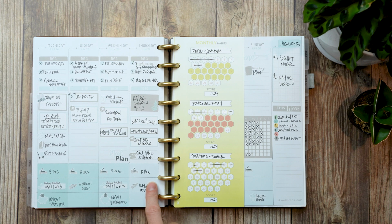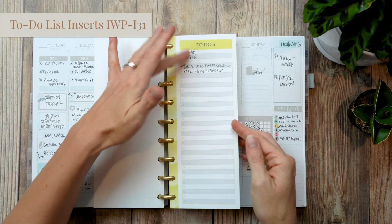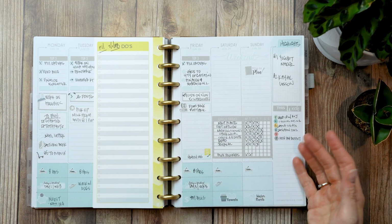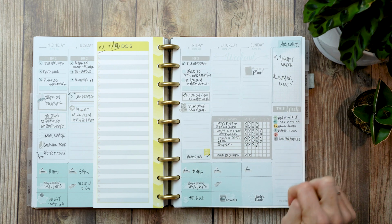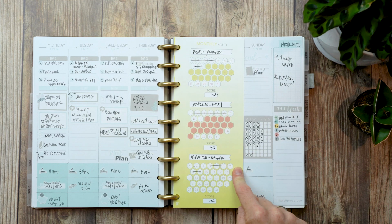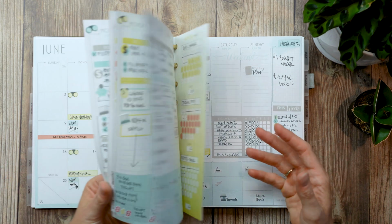We have our workout thing here for me, and then this I used for financial stuff, for different things like that. And then I did use a to-do list. Again, clearly I didn't get very far with it. And then same thing here, I used a bill due for health insurance, layering some more stuff, another one of these checklists, another goal sidebar situation here. And then I did, of course, use my daily habit tracker, doing really well on 2 and completely bombing 1 of my habits. Okay, so that is my June spreads.